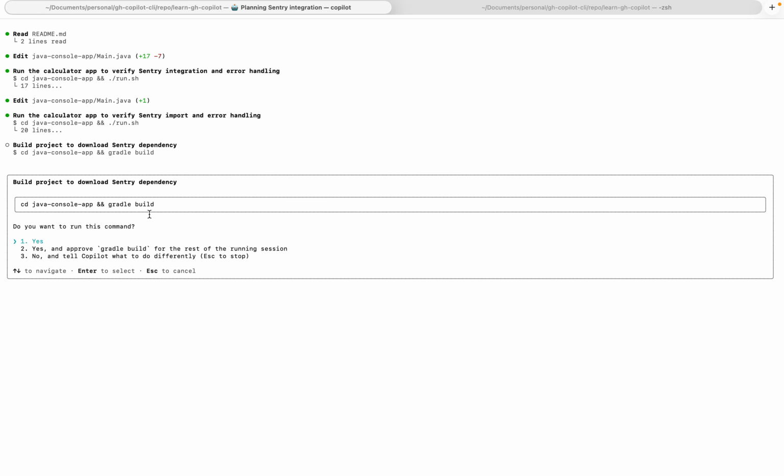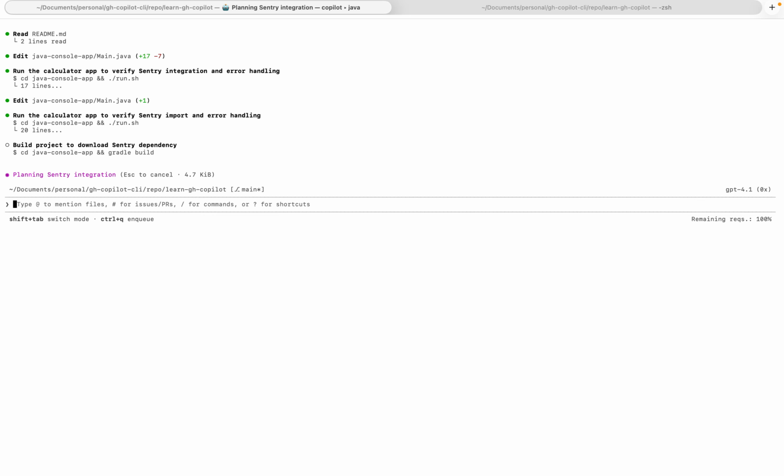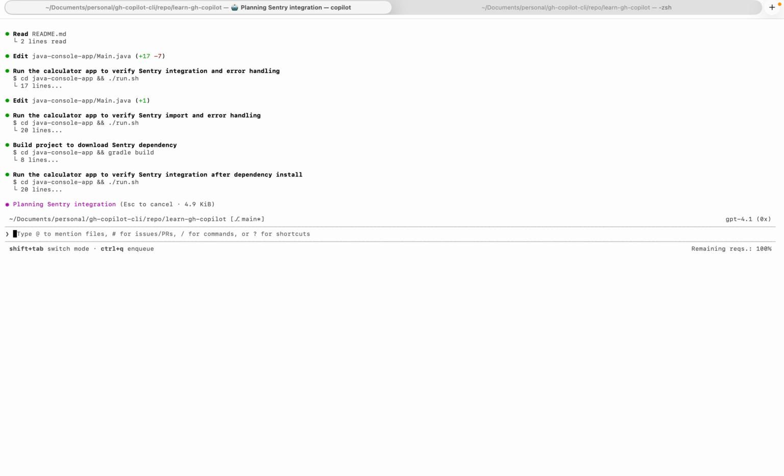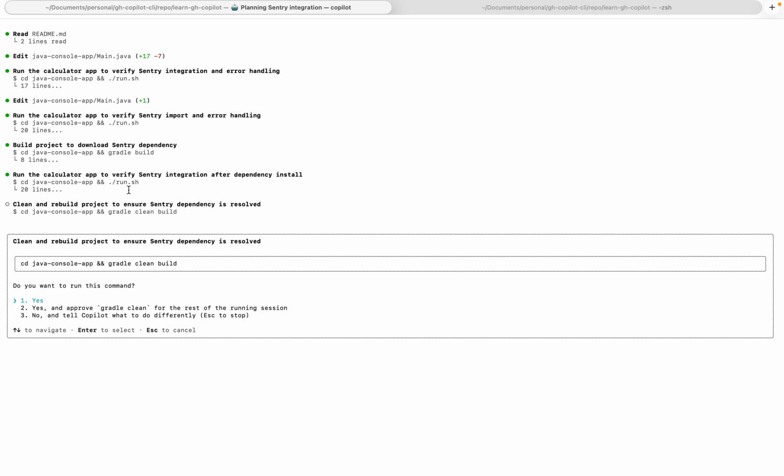See, now it understood that it needs to use the Gradle build command. Let's ask it to update the run.sh as well.